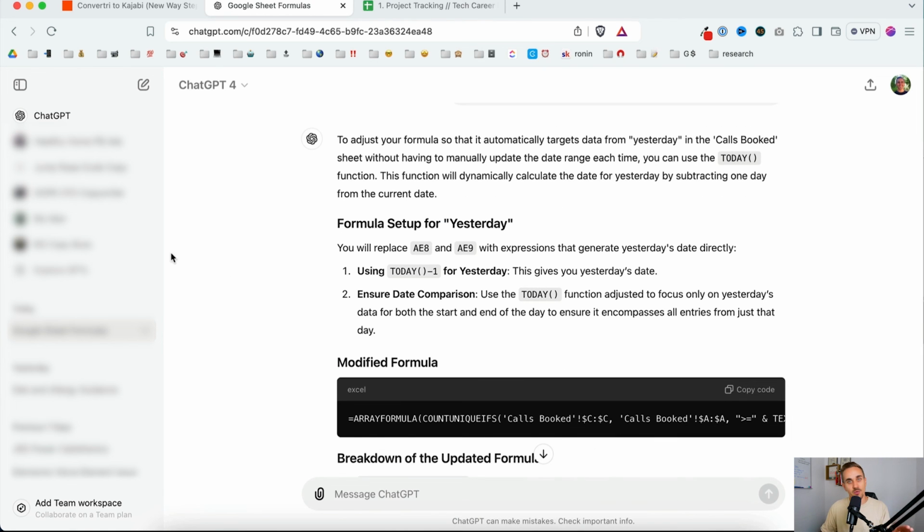So this is really, really powerful for you to be able to build stuff like this, automate your reporting, and just make things really visual and really easy for you so that you spend less time in these spreadsheets. Your reporting data is already there and you're good to go every morning. You open up your spreadsheet and you're ready to roll.